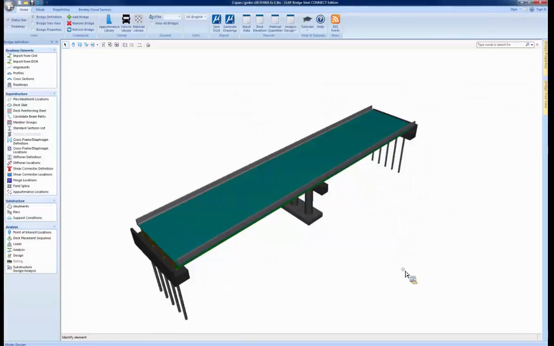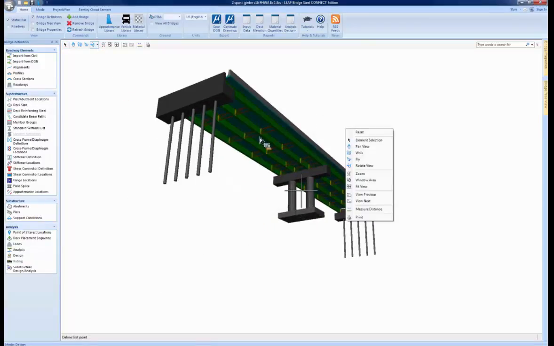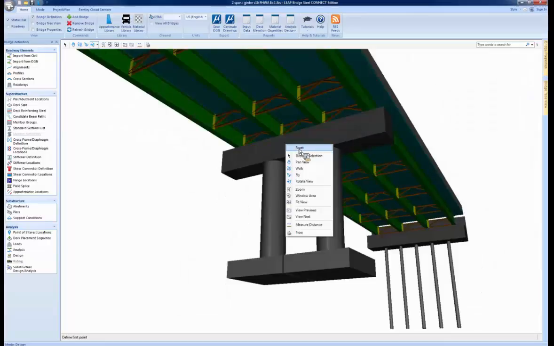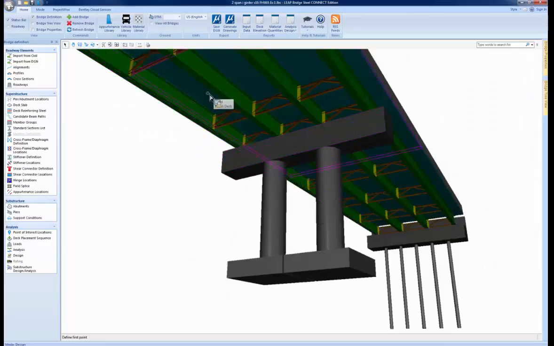So here's a bridge that I've modeled previously, and just to show you, for those of you that maybe haven't seen LEAP Bridge Steel before, when we do the modeling of these structures, of course we're defining where the pier and abutments are located, and then from that we'll go back in and add a deck slab, and those slabs can be broken up into the actual pouring sequences that you may want to consider during the analysis phase for various stages.